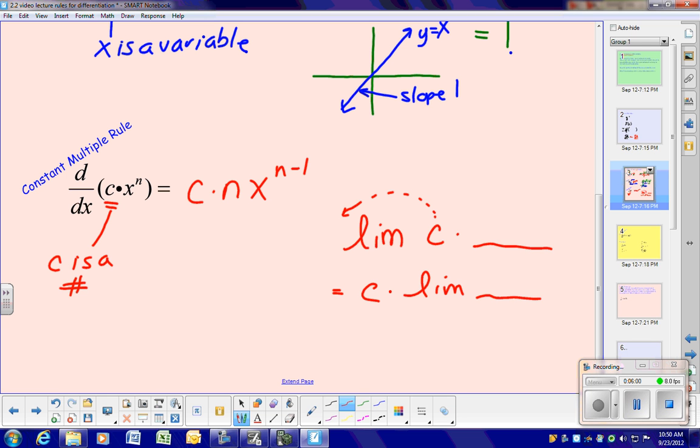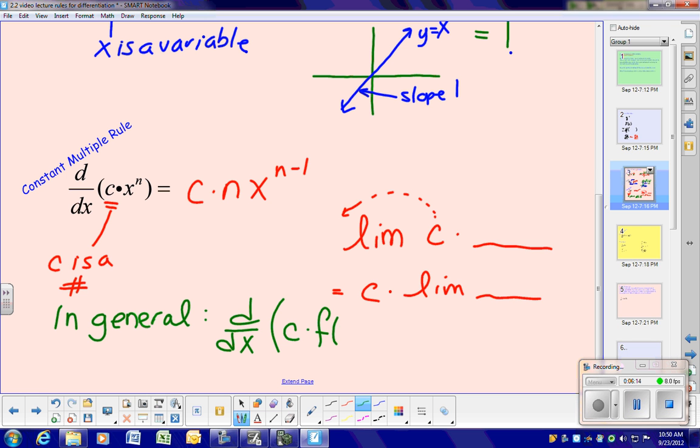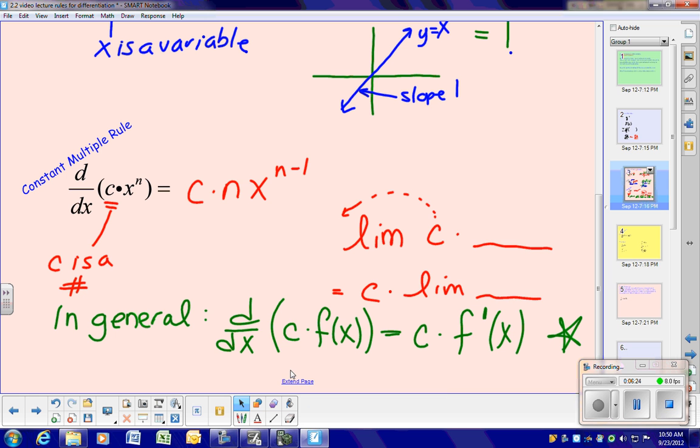I think in general we could say it this way. In general, if we are taking the derivative of a constant times a function, then that's going to be the constant times the derivative of the function. I like that line. You should have that line in your notes. That's a good one. Because I'd stated it up here just relative to powers, but it really is true for all functions. Anytime you have a constant times a function and you're finding its derivative, the constant can just ride along. Okay?